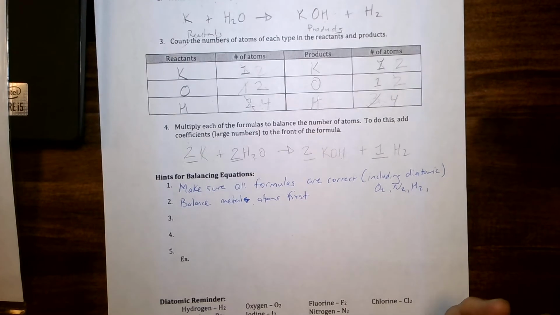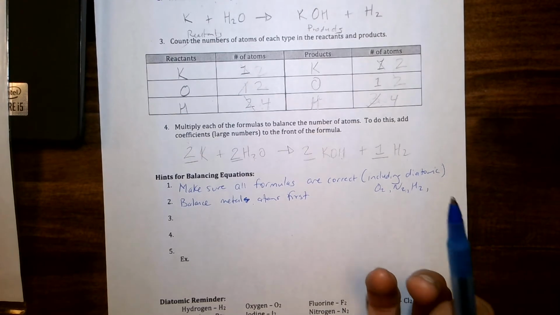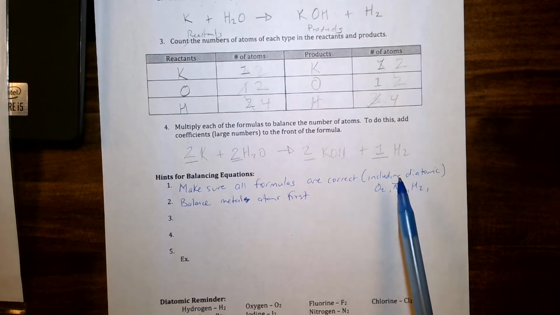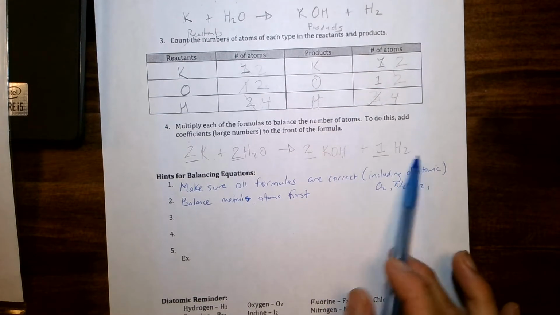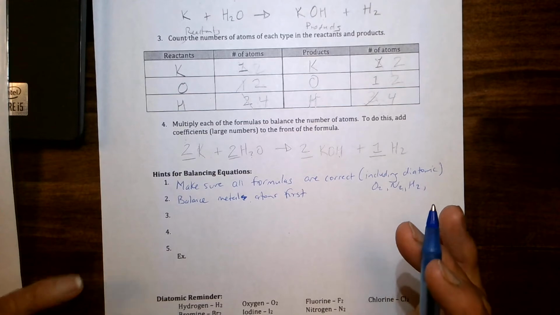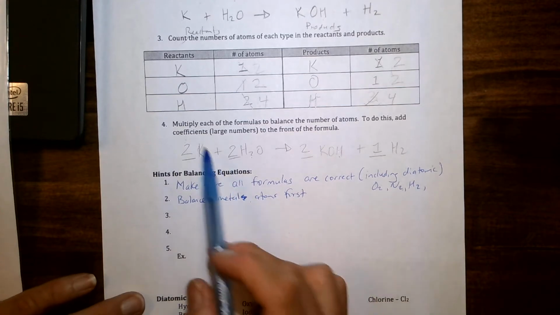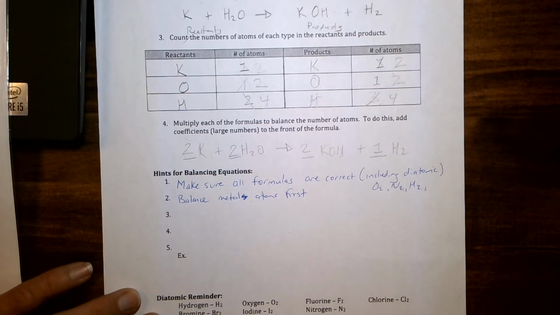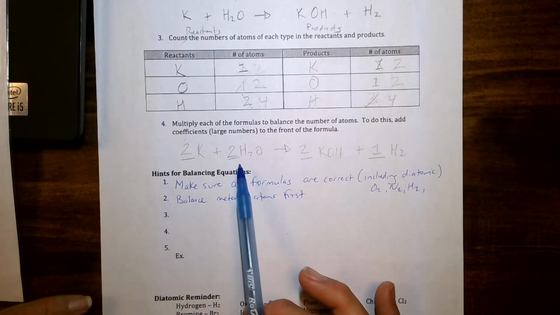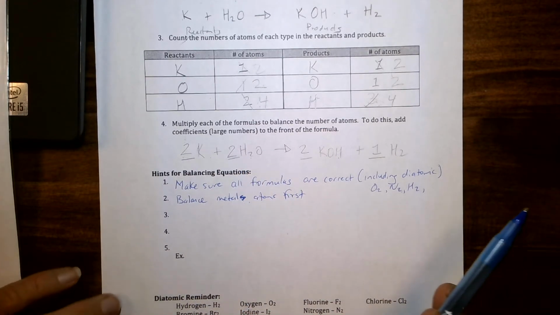Whereas things that you should wait till the end to do are hydrogen and oxygen, because they're usually in more than one spot. In this case, hydrogen is in 2 spots. Those tend to be in more than one spot, so those are the ones you want to wait till the end. And a lot of the time, they end up balancing as you work on the other ones instead. When you work on the metals first and get those done, it tends to make the rest of it easier.